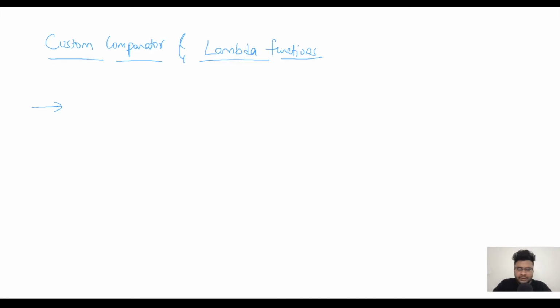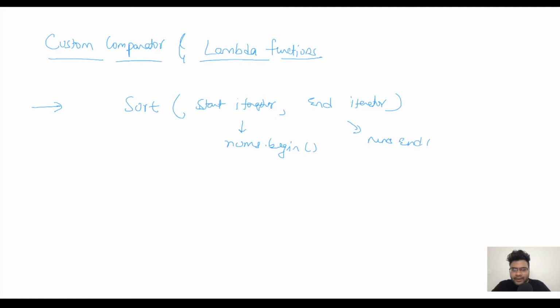Before we move on to the implementation and the definition of each of them, let us look at how we can sort the given array in C++. In C++ we can use the STL's sort function, and we can give the start iterator and the end iterator of the given list. This will be something like nums.begin if I'm taking a vector as the input array, and this will be nums.end. Now this is good enough.